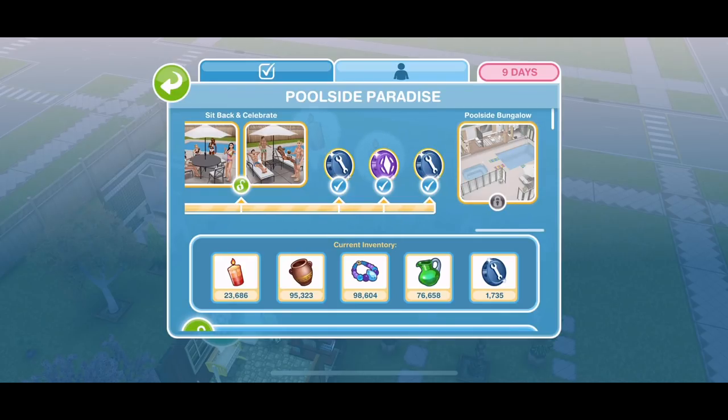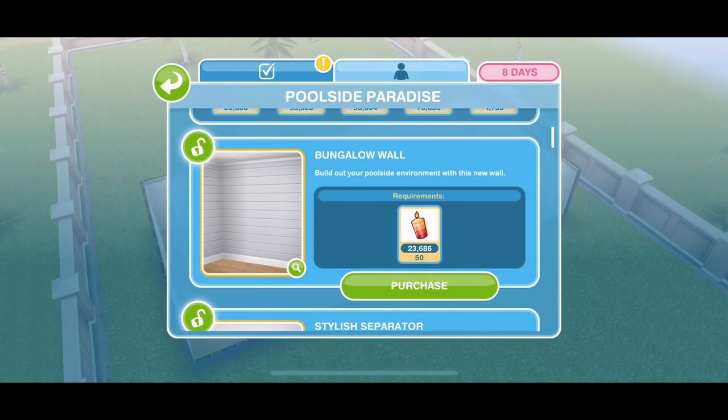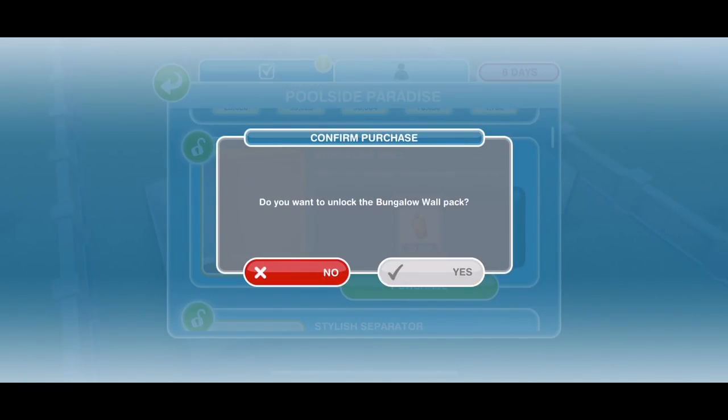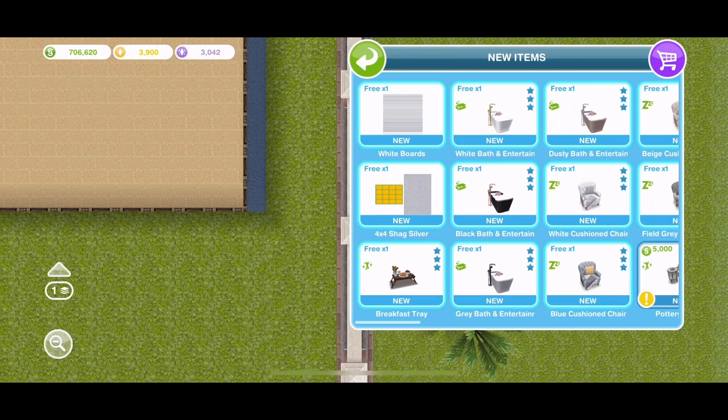The grand prize you can see there is the Poolside Bungalow. Let's go through and we will unlock all of these prizes and we will take a look at them. The first item is the bungalow wall, and as we go through these I'm gonna show you how much they cost in arts and crafts items to unlock each prize, just so you're aware of that.